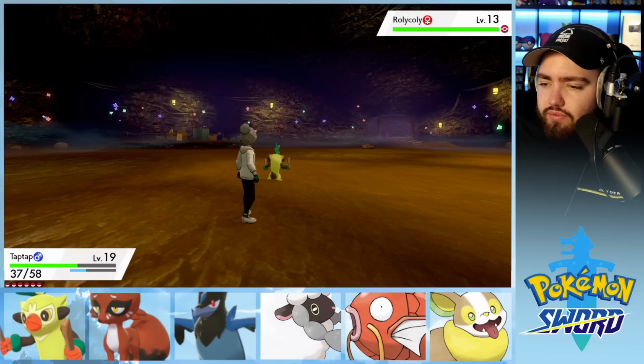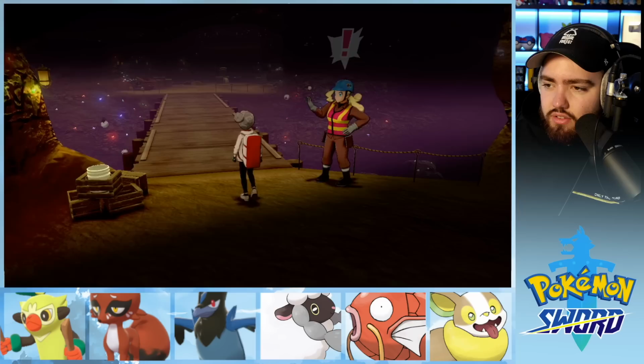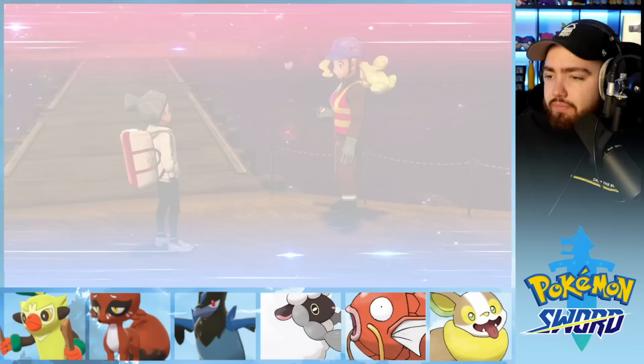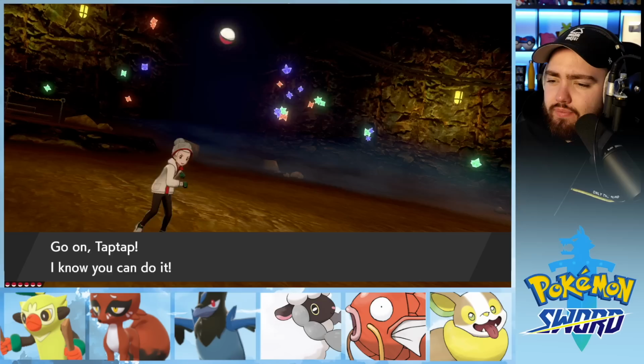I feel like we've battled. Have we battled that lady over there? Is she not Georgia? Wait, I'm lost. Worker Sandra? What's up, Sandra? Hey, Diglett, my guy. Right, Diglett should be easy enough.